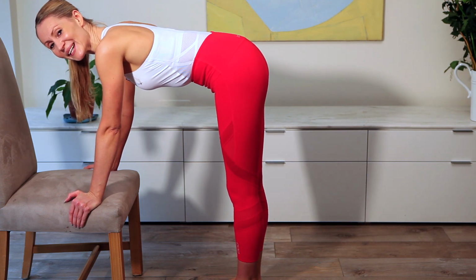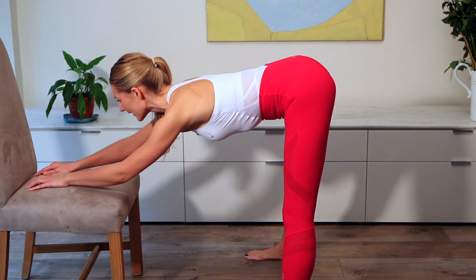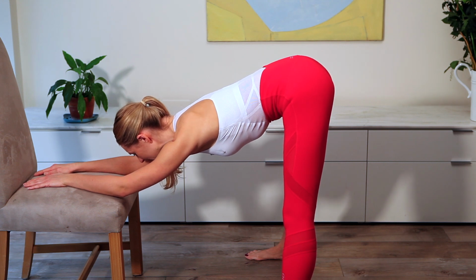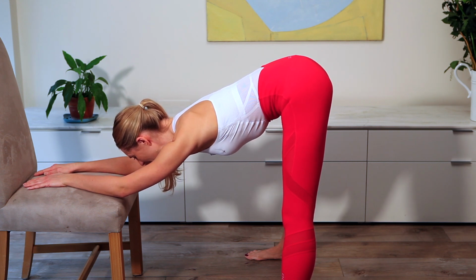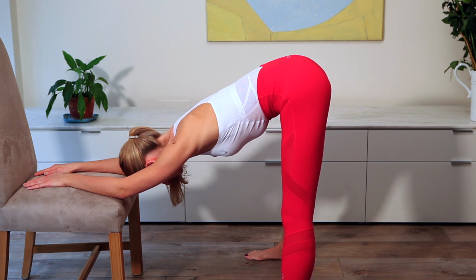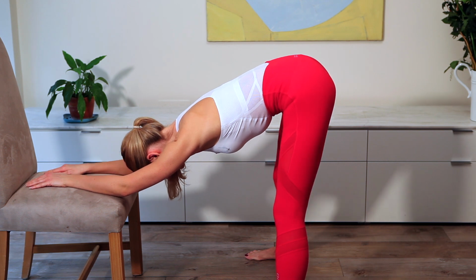Whew. You are done. Well done. Open the feet, widen the stance, and just pull those hips back. Tipping the body forward at the hip, feel a stretch running down the back of the legs. Relax the head, neck, and shoulders. Settle the breath. Well done. Gently bend the knees to roll up.